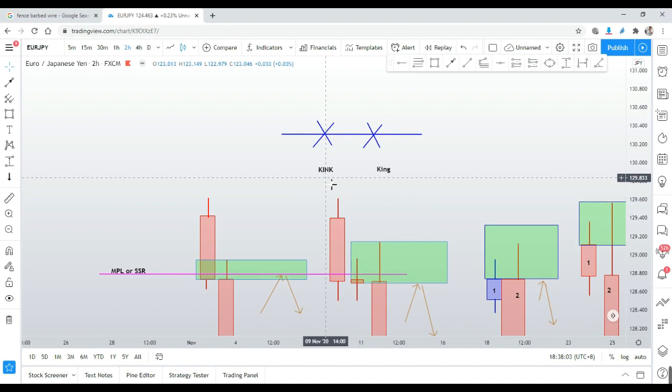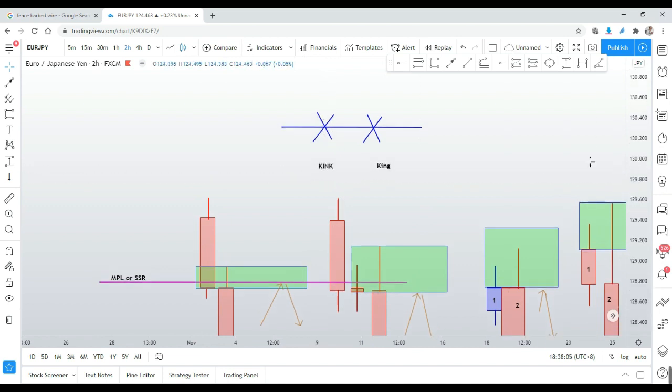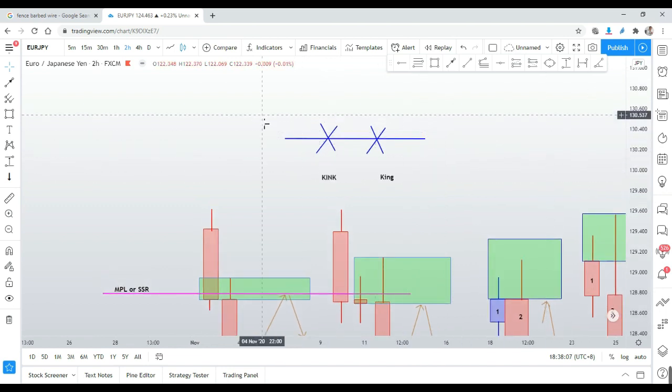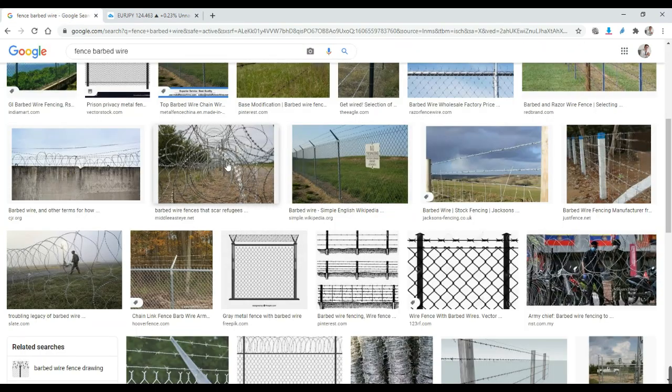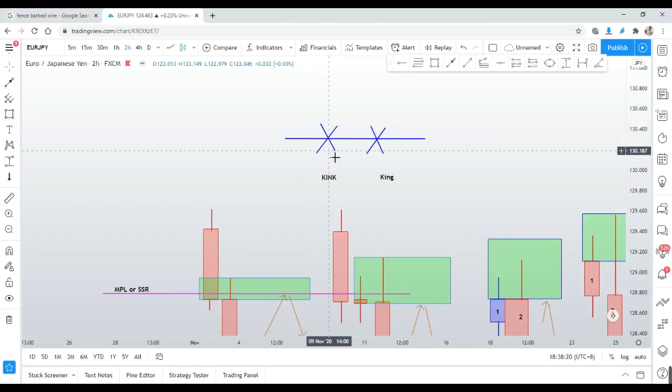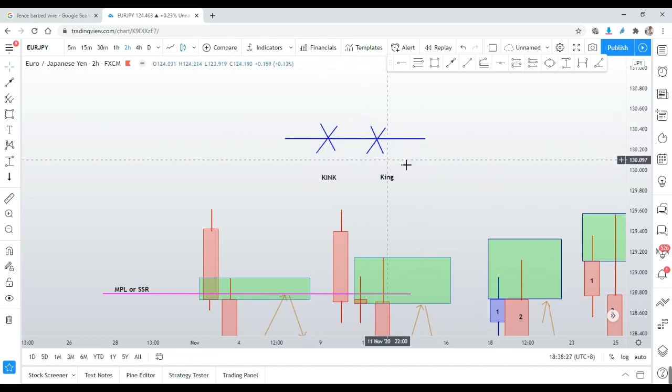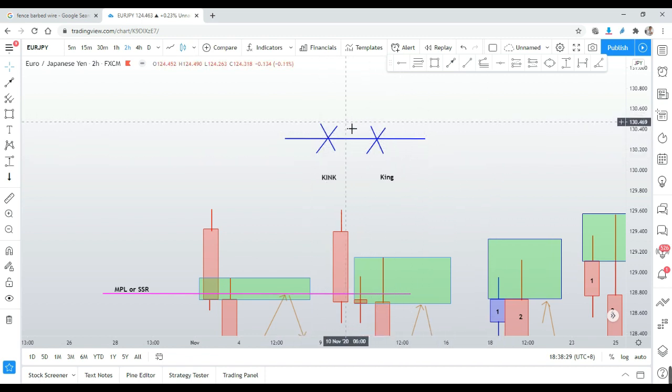So first of all, what is the definition of K-I-N-K, Kink? Don't think otherwise, right? If you know what a barbed wire is, those wires on top of the fencing, either in school or some private areas, there are a lot of crossed barbed wires there. This is what we call kink. The purpose of this kink is actually to prevent people from going from one side to the other side.